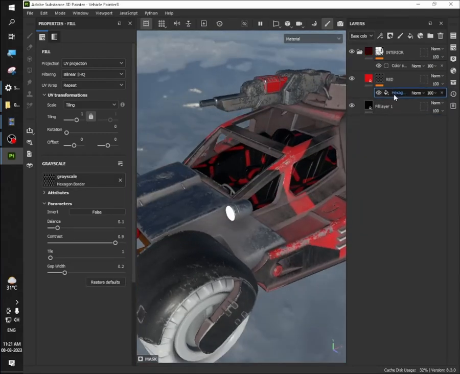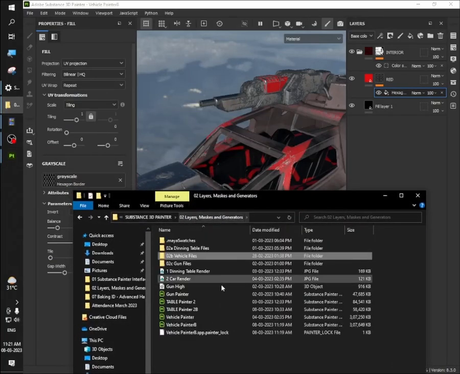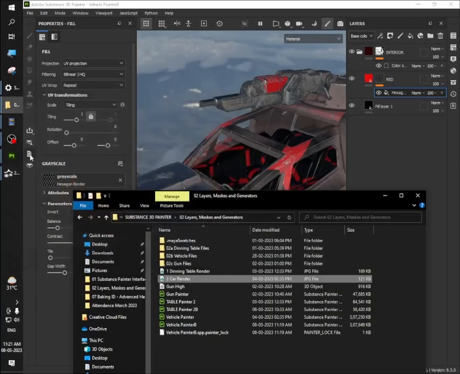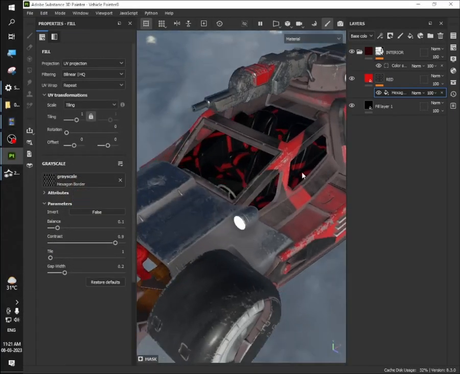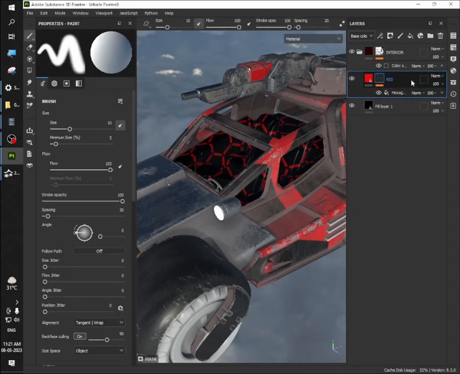Okay, let me adjust the tiling. Hang on. Where is the image? Tiling was set to higher, I think. And interior red.